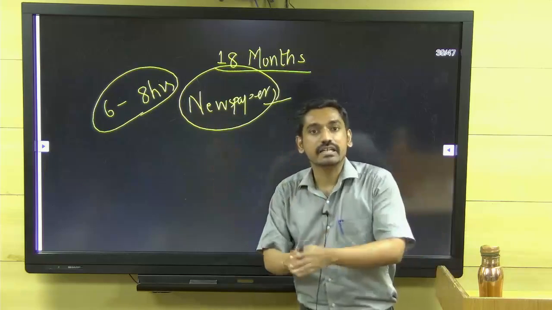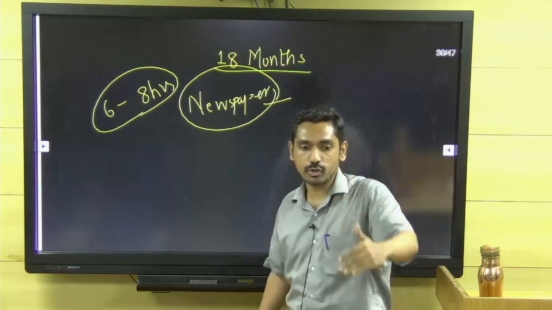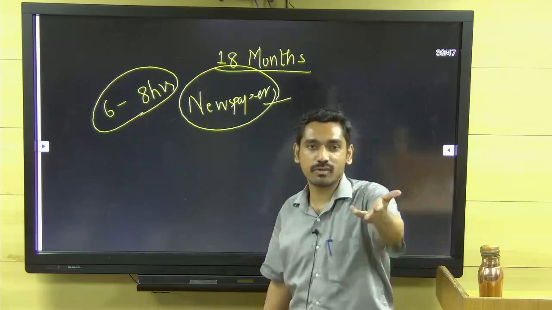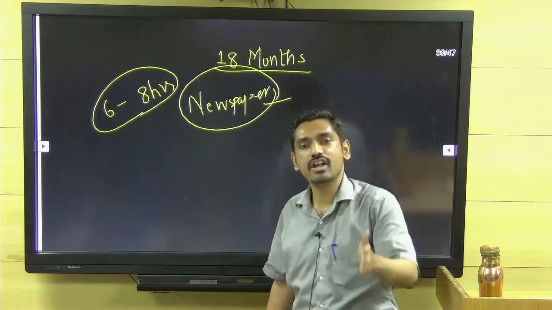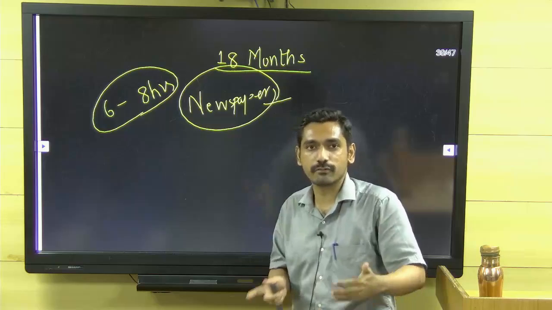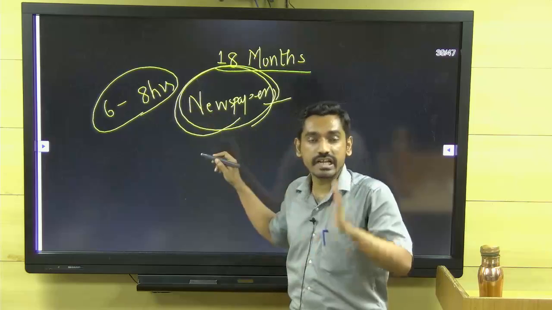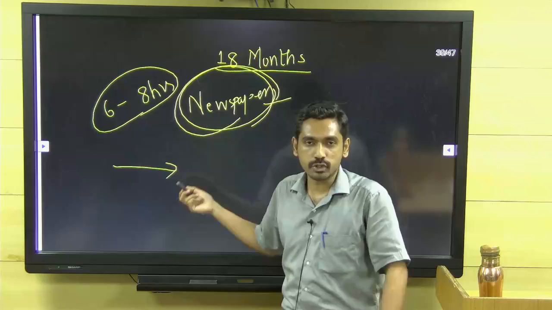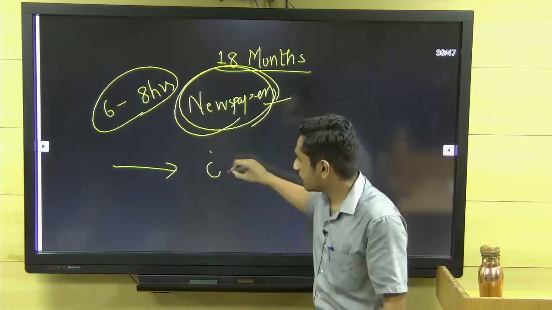Please note, for the next 6 months, I advise not to take the June 27th attempt immediately. Maybe you want to do it for practice. Sir, I have already 9 attempts. Even if I start writing from now, I can only finish 6 attempts, then you write prelims. Okay, no problem. For practice, you can write. Need not look at the immediate attempt as serious, provided you started preparing only from July or August, because the time window will be too short. So, newspaper reading, never ever skip any day. Keep it consistent. Now, until the course is over, possibly till April, May, what you can do right now is revise class notes as much as possible.